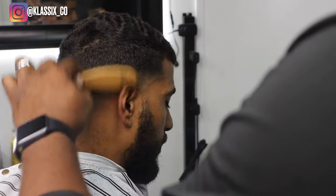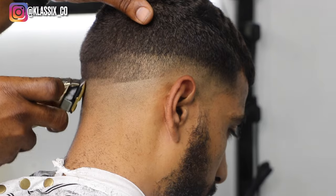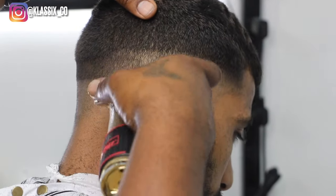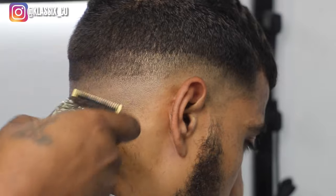It's just going, it's gone, it's out of there. The clipper's gonna do what you want it to do if you treat it right. And I'm going around the back so I can fade in the bottom of the drop fade, kind of come around. Excuse my hands, but I guess I gotta mount the camera a little bit higher. But you know, we learning, we here, this YouTube.